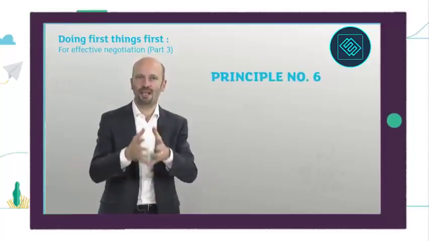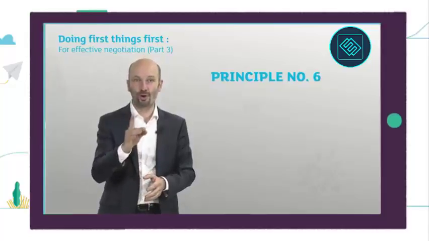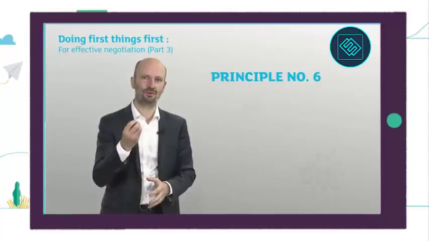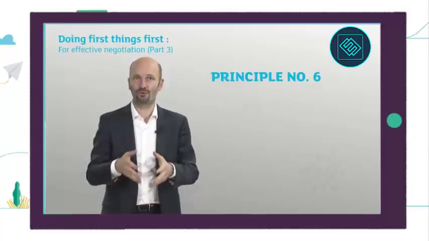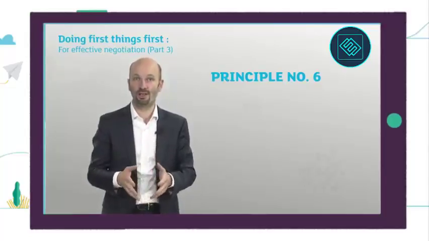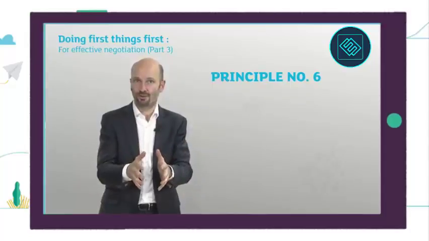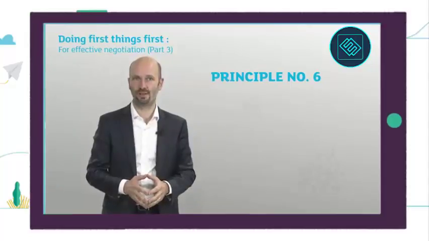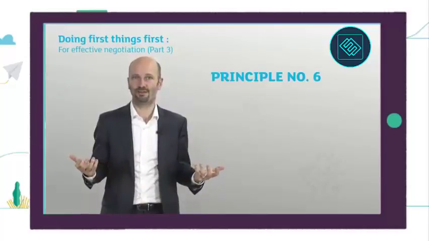Now that you're engaged into the substance of the negotiation, the usual temptation is to focus on one obvious question: who will get what? That is the value distribution side of negotiation. However, it is far more essential to focus first on another question: what is to be shared, and how can we expand it? How can we enlarge the size of the pie or diminish the costs or the risks? And that will be the value creation side of negotiation. The more we manage to create, the more there will be to share. That makes sense, doesn't it?